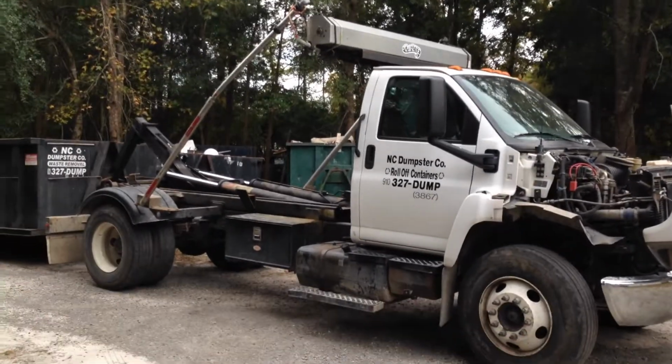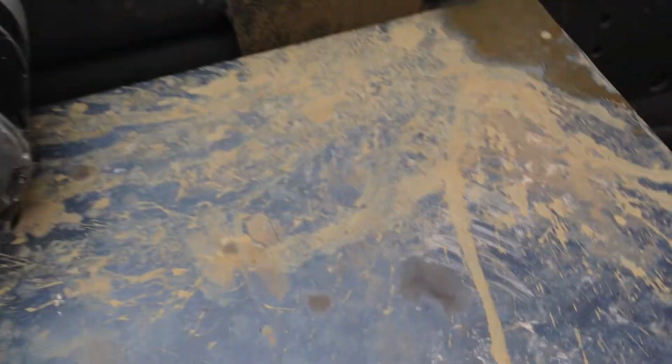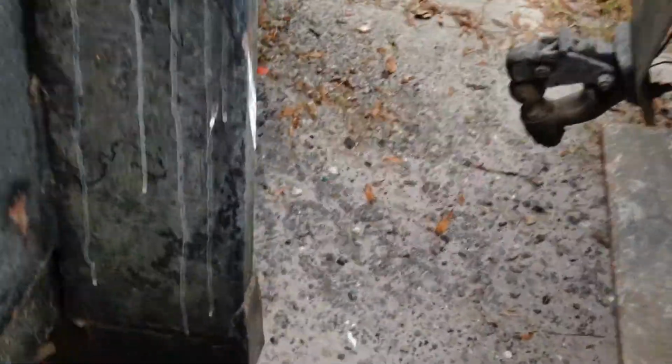Automatic tarp. It's an '04, good truck. We run the E-Box. Got a nice motor in the dump today. It works. I need a controller for it, but we'll work on that later. Got me some dunnage out. Another one hand. We want to keep the water out of these things. They're expensive.